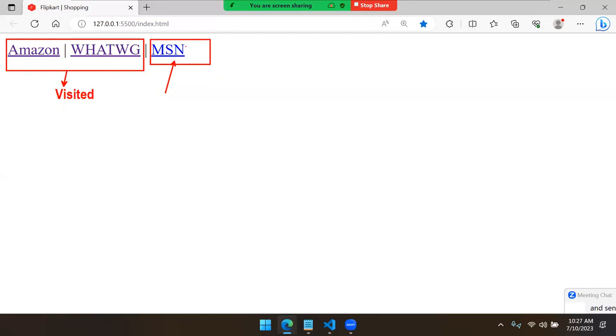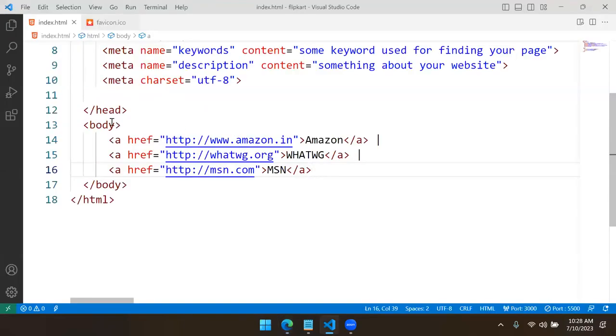That means this is not active. That is a normal link. It is a normal link, not visited. And this is a link which is visited. Active means when you hold down the button, try to click, it will be active. For example, see now, these colors are by default coming, which you can change. How you can change is, in the body, you can write V link. It indicates what should be the color for visited. For visited, I will put gray. Then visited link color will be different now.